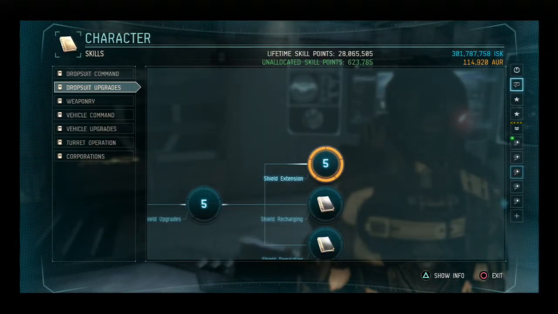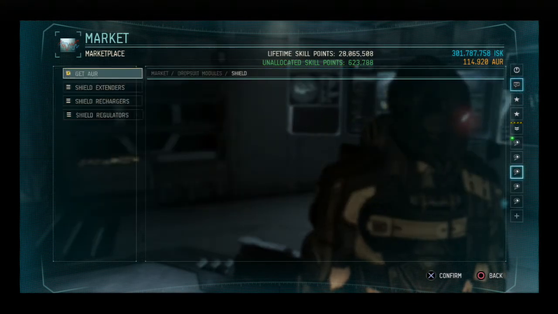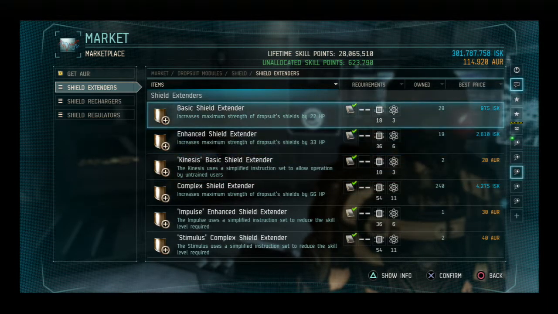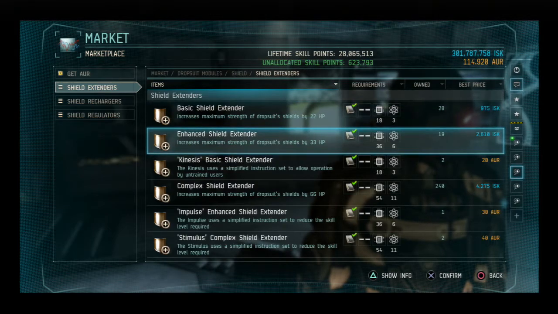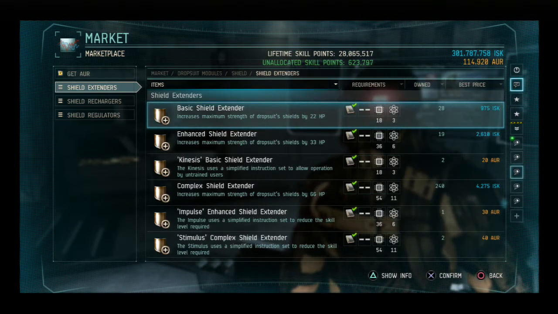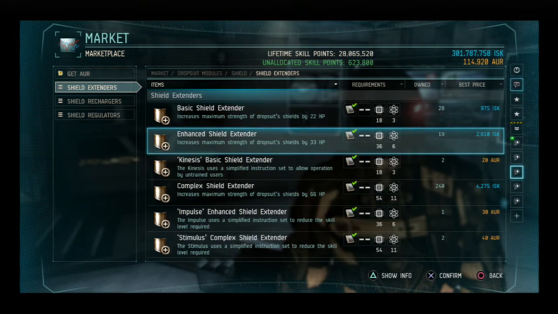So why 5? Let's go to the market real quick and let me show you the best and worst deals in this game. So down to drop suit modules, shield extenders. We're looking at basic, enhanced, and complex shield extenders here. Notice the jump from basic to enhanced shield extenders. 11 hit points is all you get for equipping this thing. 11 hit points more than the basic shield extender. That's less than half of a submachine gun round.